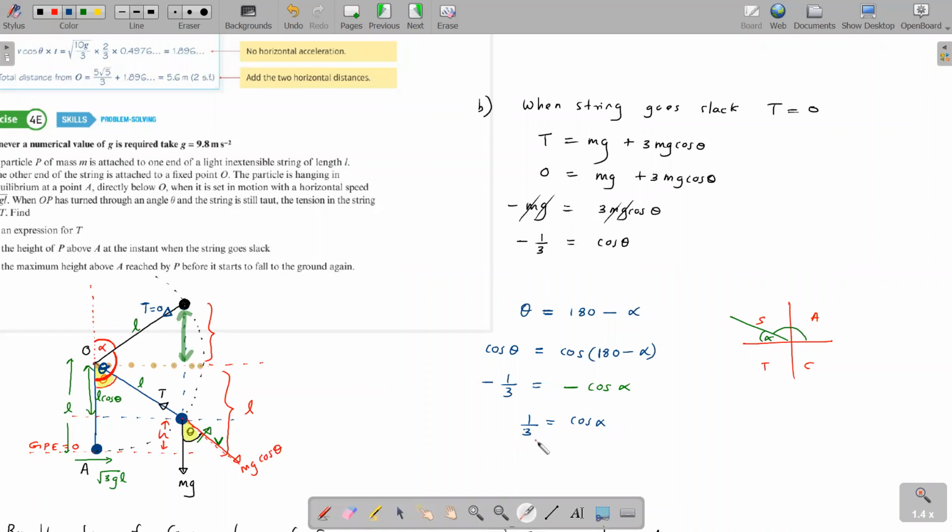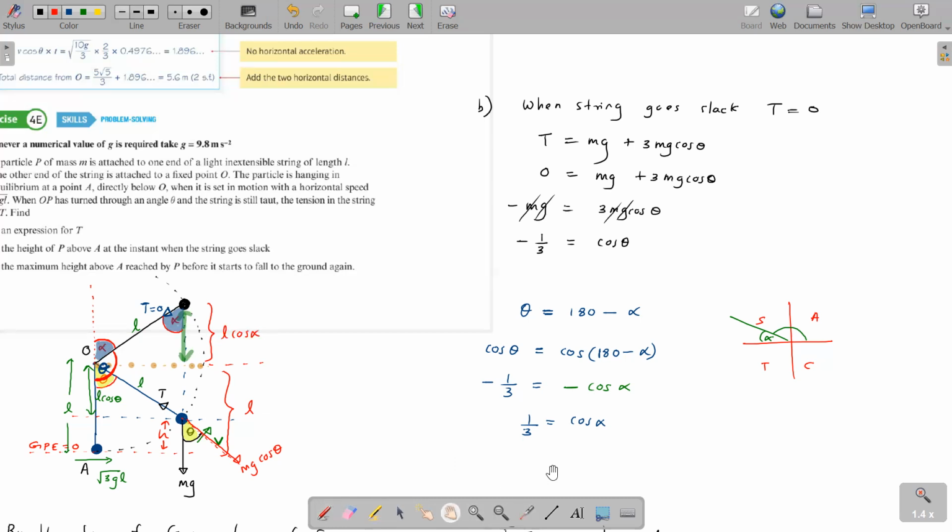So get this, cos alpha is 1 over 3. Now I have the alpha value, the acute angle. Since I have the acute angle, I can easily get this. You can see this angle alpha, which I marked over here. Guys, can you see this angle alpha, which I marked over here? Now I'm coloring this in blue. I could get it to the other side by using this alpha over here because of alternate angles, right? Simple geometry. So this alpha comes over here as well. And now you can get this small height, the green color height. How do you get the height here? It's L cos alpha. Can you guys see? It's L cos alpha.